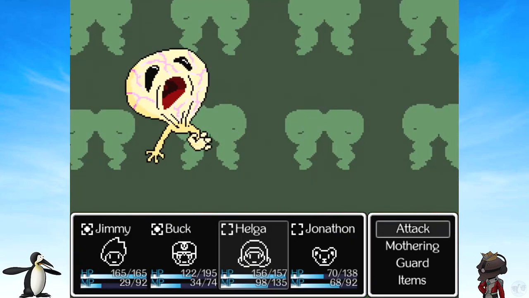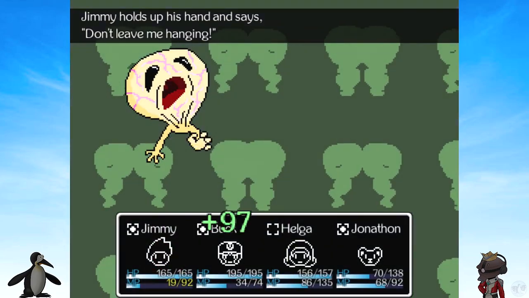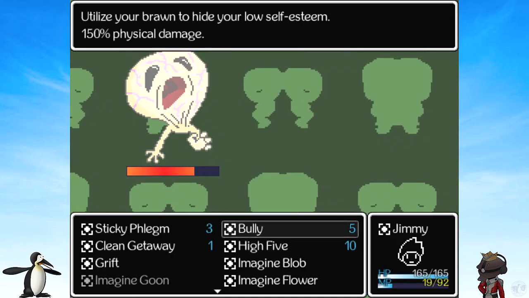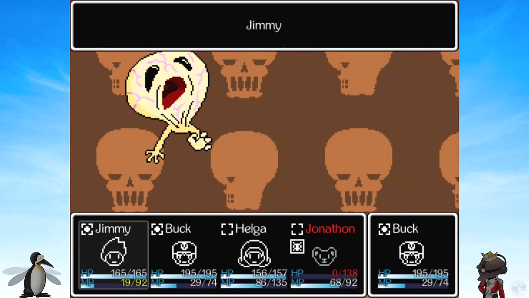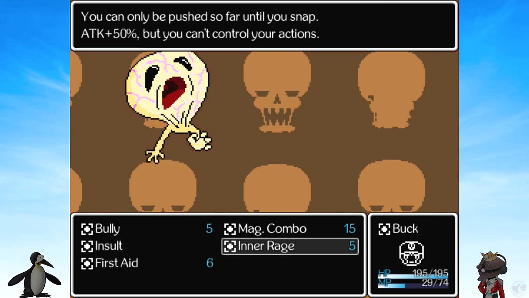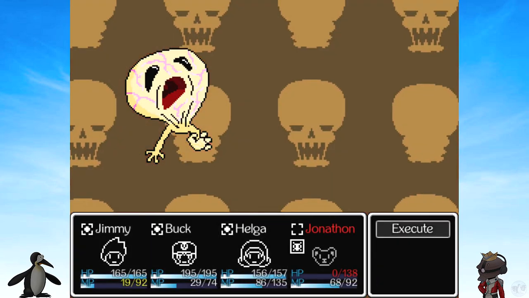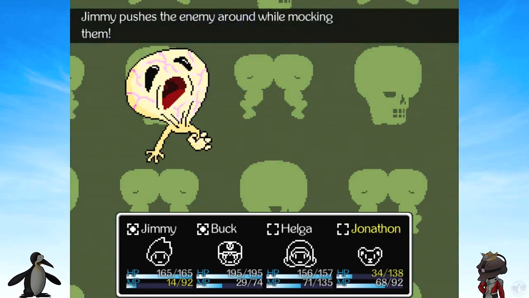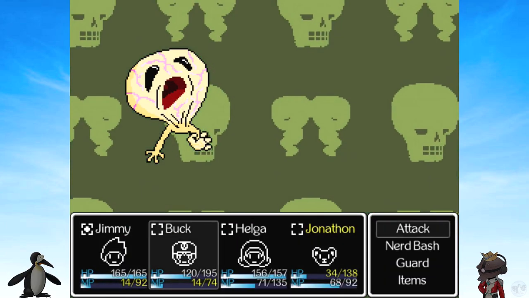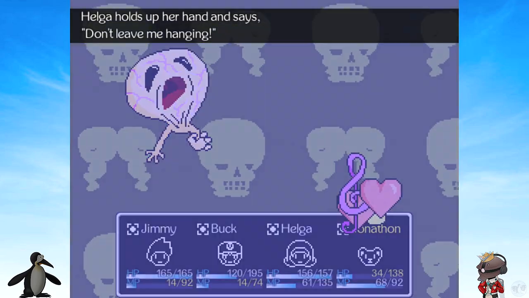Now I gotta kill this guy the old-fashioned way, though. I think it would have been easier just to pick someone up. Yeah, it would have been easier just to revive someone than to steal from them. That was a mistake. I made a really bad mistake here. But hey, we can recover from this. We can do it.